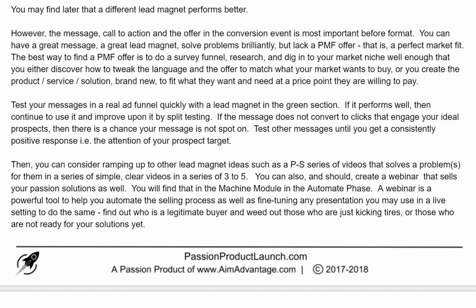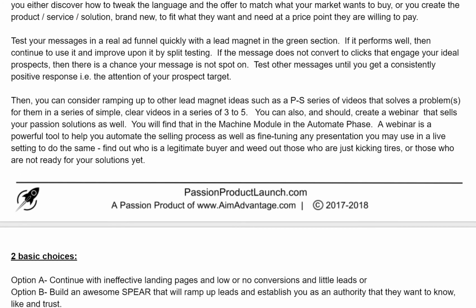So then you can consider ramping up to other types of lead magnets, ideas such as a problem solution series. That's what a PS series is, of videos that solves problems in steps and makes it very clear and simple, maybe 3 to 5 steps. You can also and should create a webinar, which we have the outline for in the automate lane in the machine module.